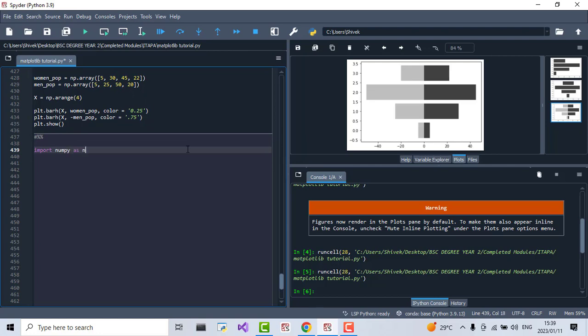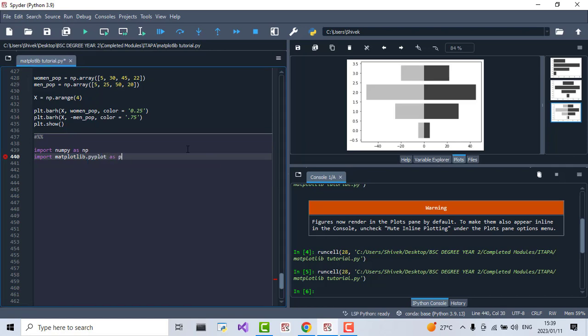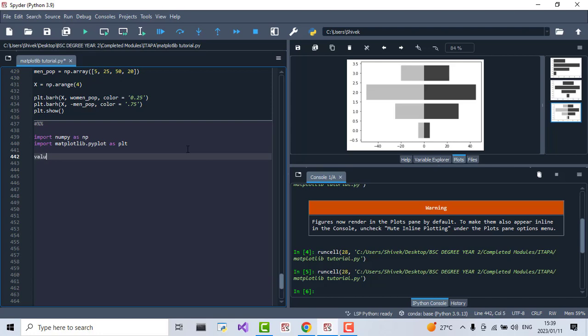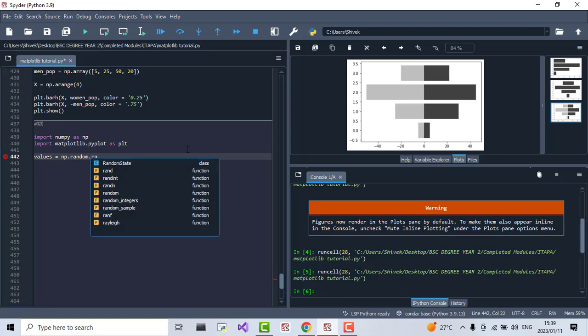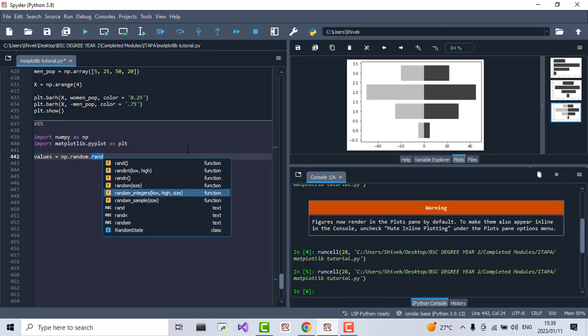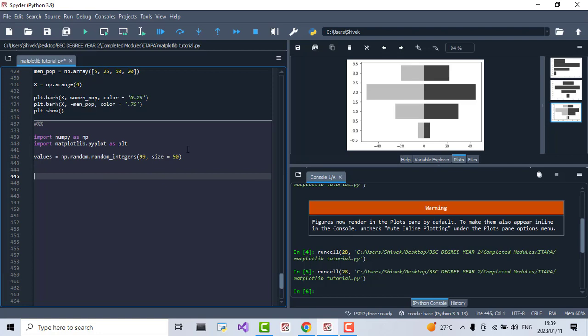I'd just like to show you the capabilities that we have when it comes to color coding, or color schemes, with our Matplotlib. So import your packages again, plt, that's fine. Now values is equal to numpy.random.randint, and suppose here I'd like to set it to maybe 99. I'll do size equals 50. These are all parameters that we are working with. It is basically other ways in which NumPy can randomly generate values for us.